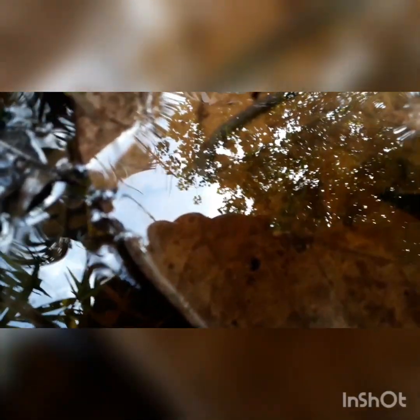I don't know if you can see this, guys, but we've got chocolate gourami fry. There. That is the fry of chocolate gouramis, Sphaerichthys osphromenoides. It's really small. I think it's just a week old, maybe one week since they got off the mother's mouth.